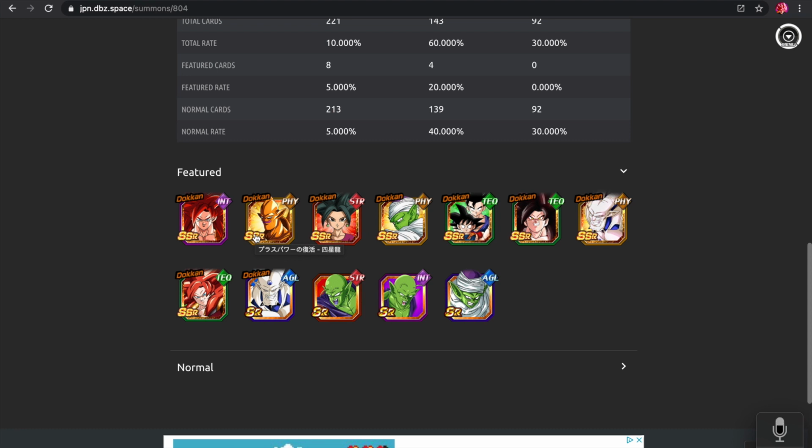Now, I'm not really going to talk about the last 3 units, so Full Power Goku, Omega, and the OG Super Saiyan 4 Gogeta, because again, they're honestly outdated now. I think we can all get a new version for each of these units. Again, the OG Gogeta is better in terms of countering super attacks, because his is a 70% chance instead of a 50% chance. But again, Gogeta, the new one, is literally better in every single other way.